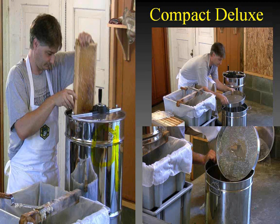Here's the extractor in the background. It sits on top of a bottling tank that's got handles, and between the extractor and the bottling tank goes this sieve, and here's a blow-up of that sieve after we've extracted some honey. So what happens is as you are extracting in your extractor, the honey spins out, flows down through holes that are in the bottom of the extractor through this sieve down into your bottling pail, which has a gate on it, which you can just make out right there.